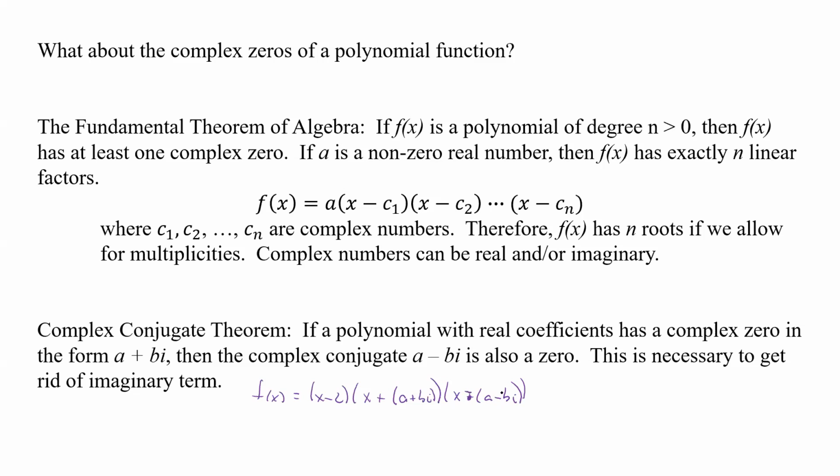And so if you don't do that, then you're going to have problems because, when you take a times a, that's a squared. a times the minus bi is a minus abi, then you have a times a plus bi, the i's cancel in that case, and then when you have bi times a negative bi, that's going to be a minus b squared i squared. Remember, i squared is minus 1, and so we get rid of all that altogether. So we're trying to get rid of all the i's, and so you always have to have complex conjugates.